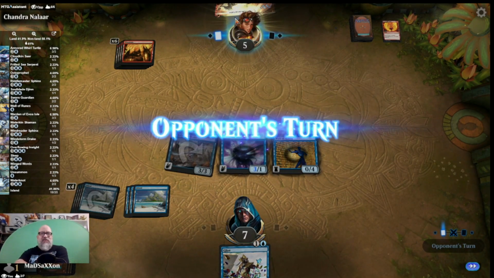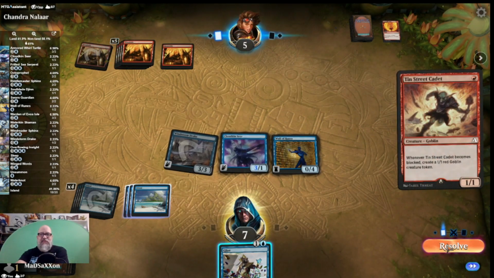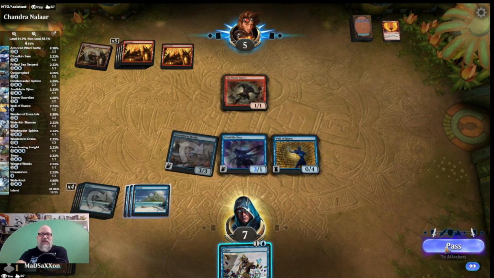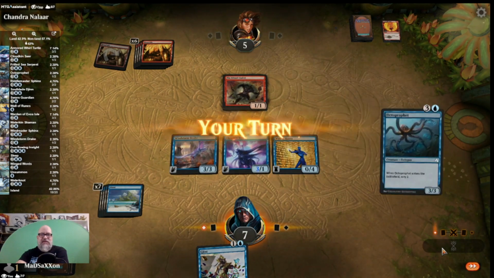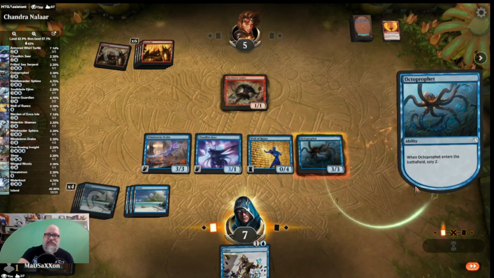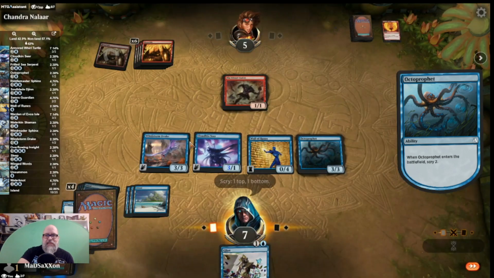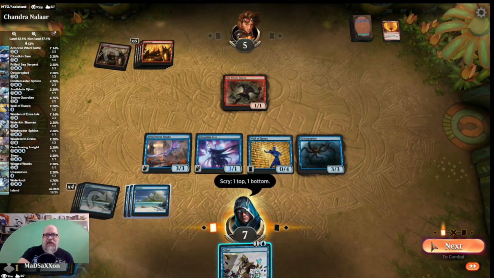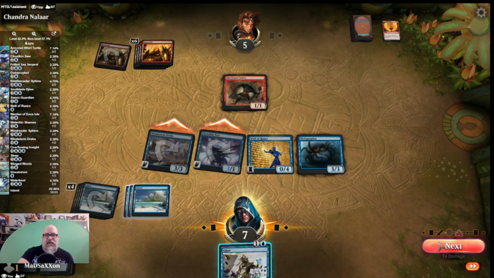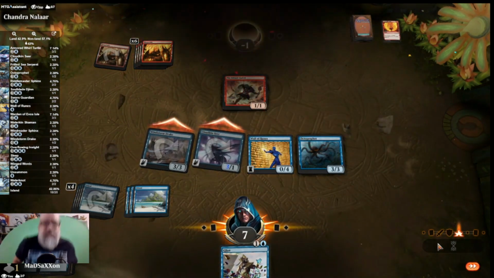Let them put that creature out with summoning sickness. Know that I'm safe for another turn. And I will kill them next turn, as I should have last game. Scry 2. All right. And swing in. Boom, boom. They're dead. All right.